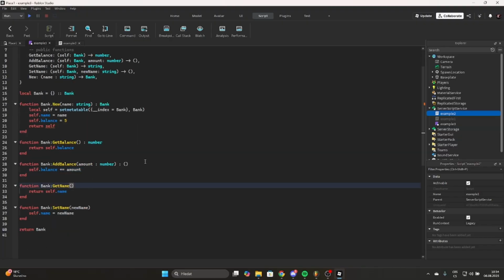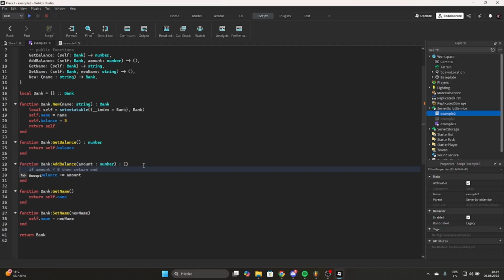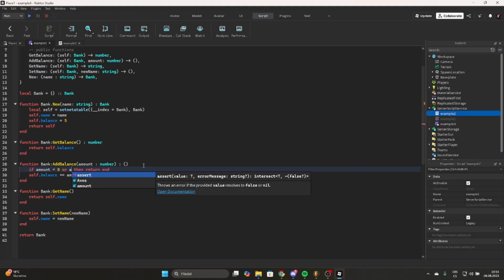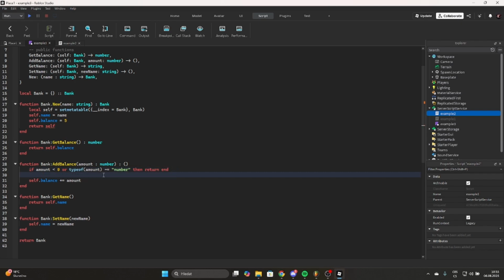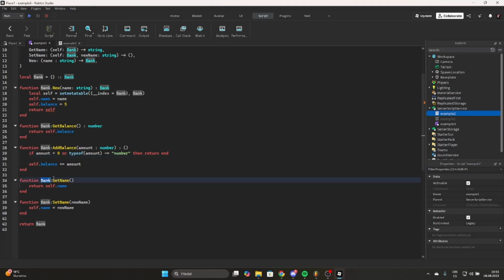Next, we could actually do this, or type amount is not equal to number, just in case. So now get name, a self.name, so we want string.